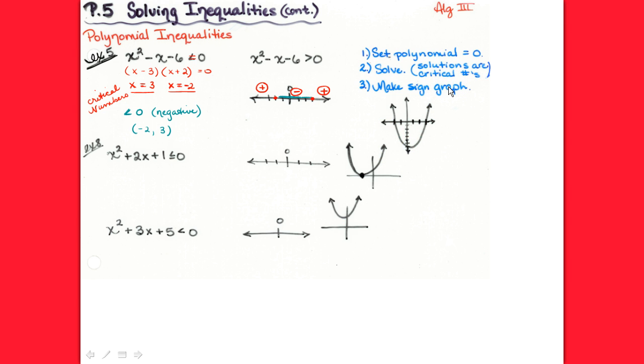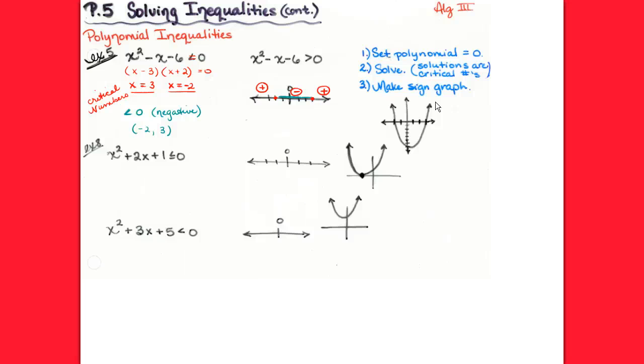When I generate that graph, if you'll notice, from -infinity to -2, that graph was positive. From -2 to +3, that graph was below the x-axis, so it was negative. And then from +3 on to infinity, that graph was above, so it was positive. So what my sign graph does is it enables me to figure out where the graph is positive and negative without having to make the whole graph. I don't really need the whole thing. I just need to know if it's above or below the x-axis.